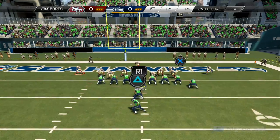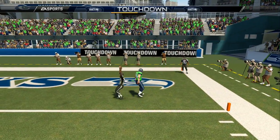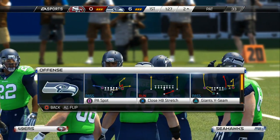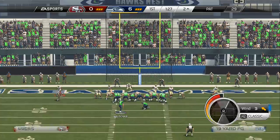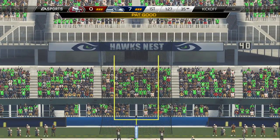Defense with plenty of bodies in the box here on this play. Finds the sacred side. Touchdown. Well, when you get close to the goal line, you always have to look out for the tight end because anytime there's just a little bit of deception, that deception is enough for the tight end to get into that area where he can get open. That time he does it, touchdown. Extra point was good.